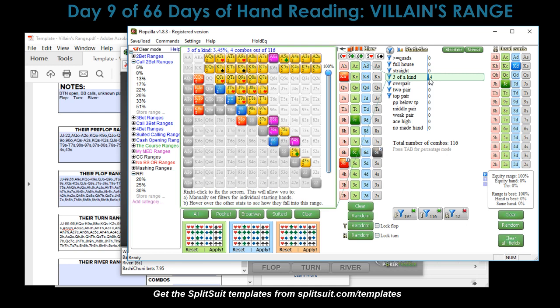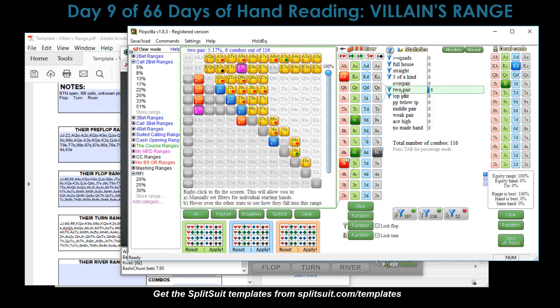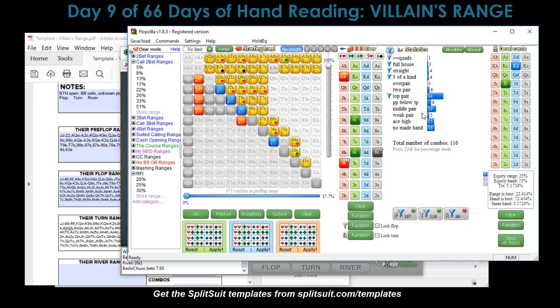So if they had a random 6, I guess there's some 6s that stayed in, 8-6 and 7-6. Okay, makes sense. Overpair, oh no, there aren't any overpairs. Two pairs, no, they're not doing this now. Why? If we had pocket aces, that pair of 6s counterfeited the king 9, so they're not doing that. Top pairs, no way. Played passive on two streets, they're not going to suddenly wake up with king 4 suited or anything. So we could take that out of the range right there. So, wow, look at that. So we put Bashi on basically one of the nut hands. It's three of a kind or better.